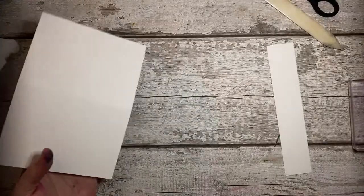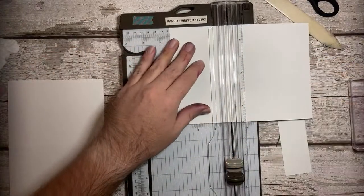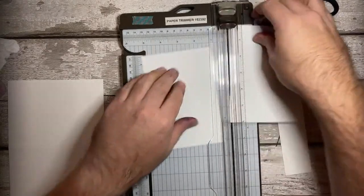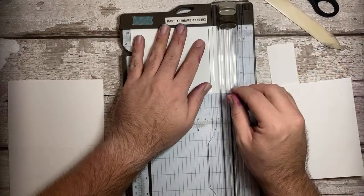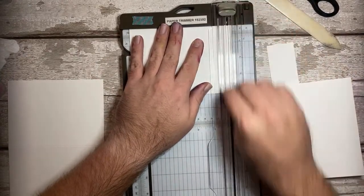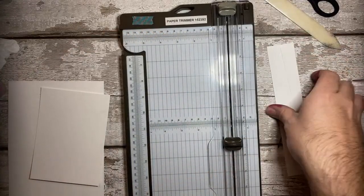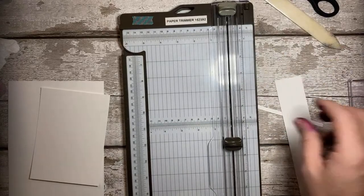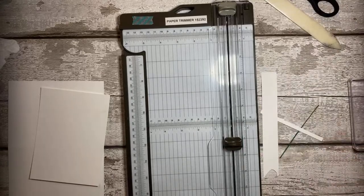That's it. So we've got our card base, and we will then take ourselves some normal Whisper White, and we're going to do some die cutting. So I'm just going to cut this down to, again, 10.5 by 14.6. Okay, so we've got those two pieces there. I will save a bit for later. I've got a bit of scrap, which is here.